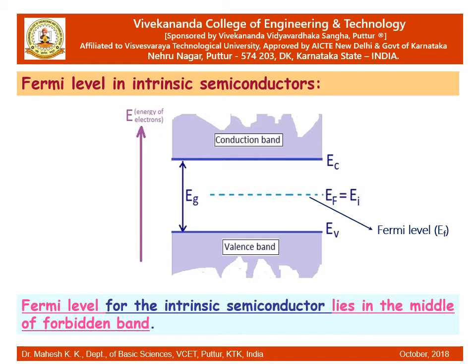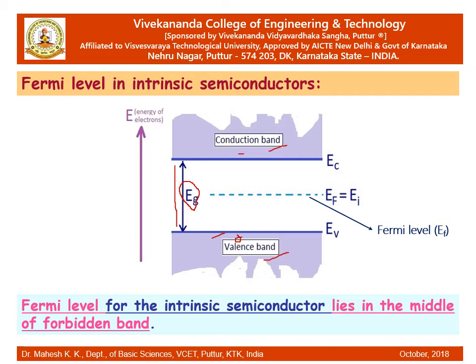We know that this is the valence band and this is the conduction band, and in between is the gap, the energy band gap, which we represent as Eg. So in an intrinsic semiconductor, when an electron gets enough energy, maybe by thermal or electromagnetic radiations, it can be excited to the conduction band and leave behind a hole in the valence band. So holes could be present here, and electrons could be present here. This is what we call an electron-hole pair.